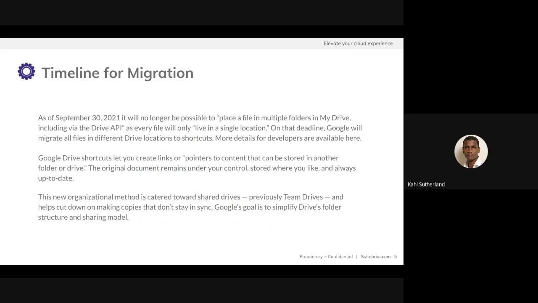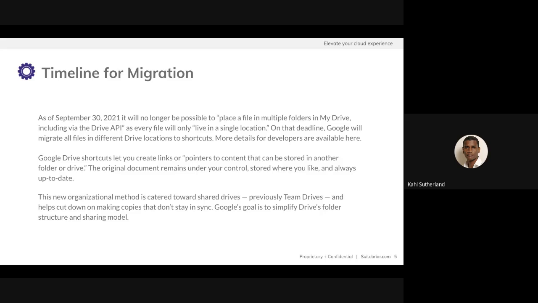And I know that we were just earlier talking about a customer who has multiple duplicate files in many locations, and they were saying, I need to find out how we can deal with the duplicate files. So the good news is you don't have to do anything. You can change the admin option we're going to talk about, but Google is kind of not giving you a choice. They're going to be migrating all of those duplicated files into shortcuts.